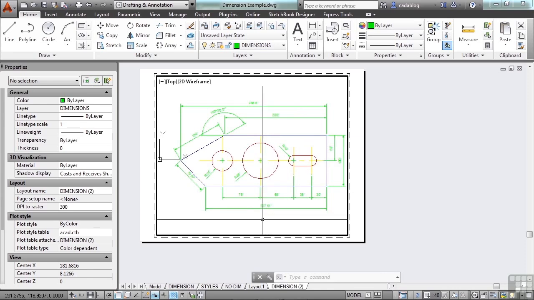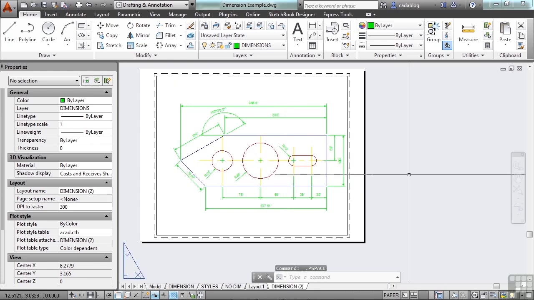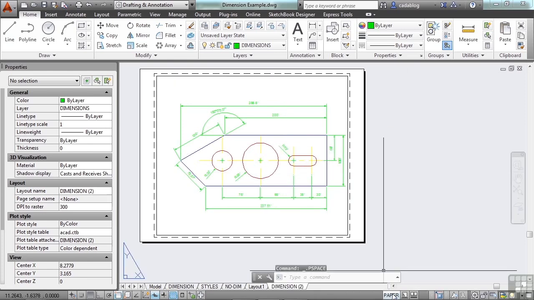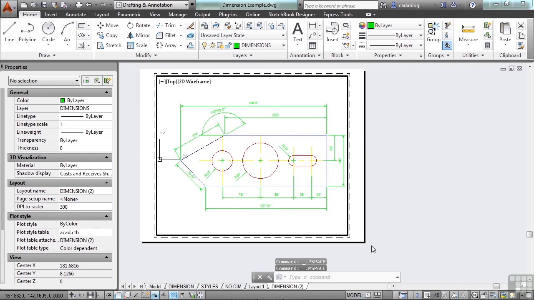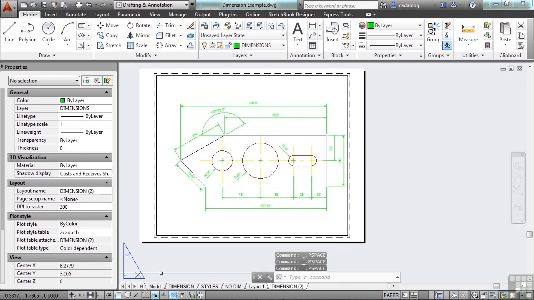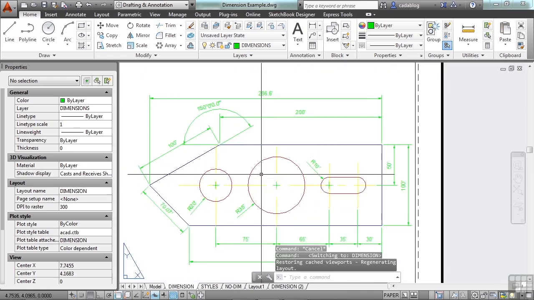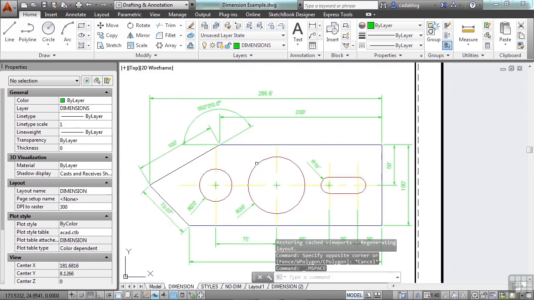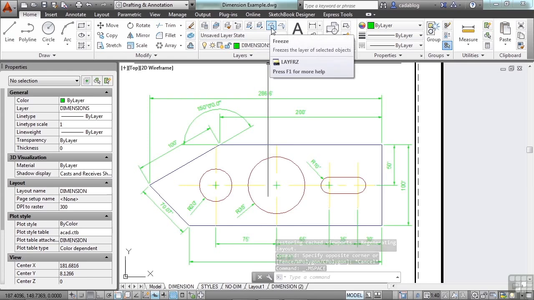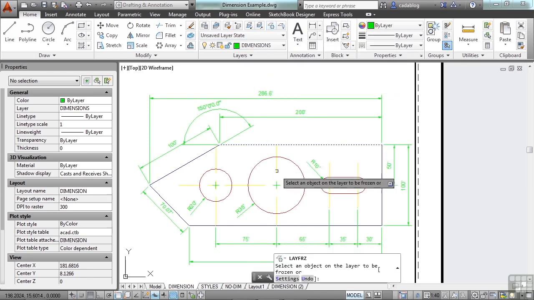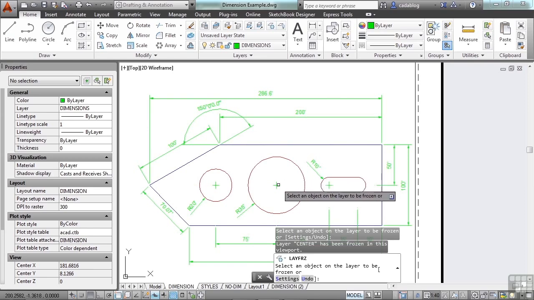But I'm now in temporary model space, or some people call it floating model space. To get out of it, I double-click somewhere on the side. Or these tab buttons right here, I can click and it will activate a viewport in my Layout Paper Space tab. And if I click it again, it brings me back into paper space. Now, when we're in a viewport, we can freeze certain items. Double-click in the viewport to activate it. Pick the layer freeze, and let's freeze those center lines. So see, I don't need them.